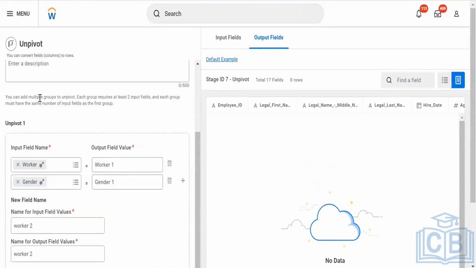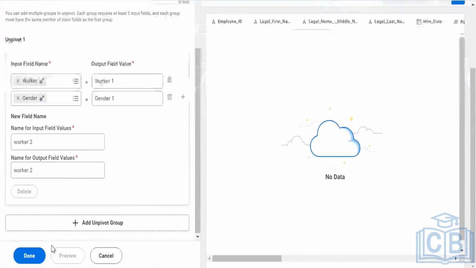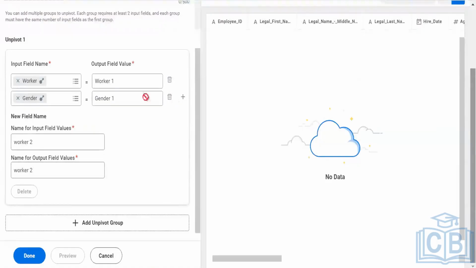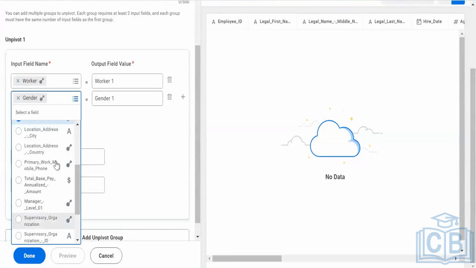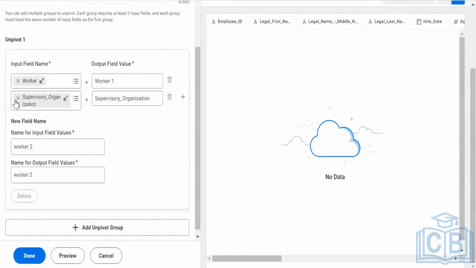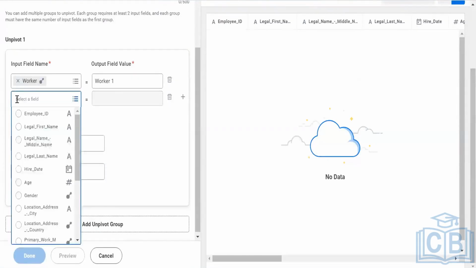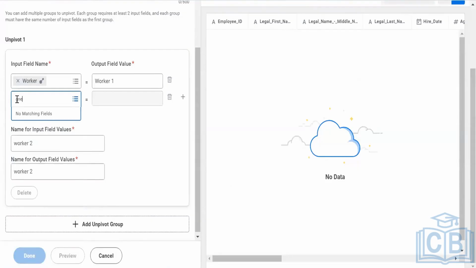It worked previously. Let me check what the issue is. Generally it works with the employee ID and this thing, but there's some issue.